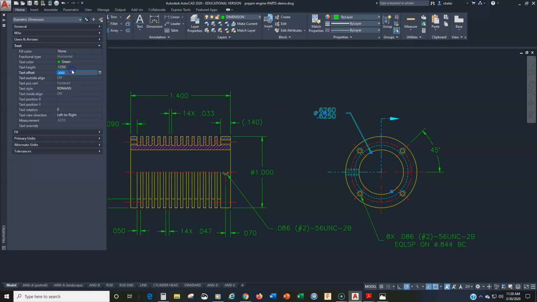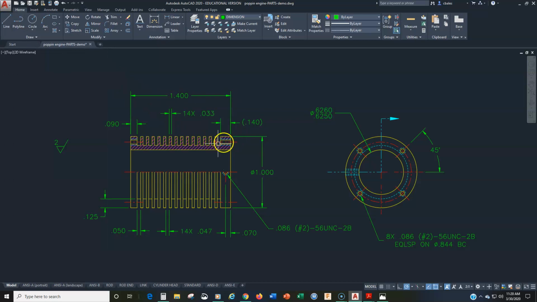I'm going to go back to what it was and watch what happens. It extends that. All right, now I'm going to do it one more time, 0.4, give it a little bit more, because I think I need a little bit more room in there. Yep, that's good.